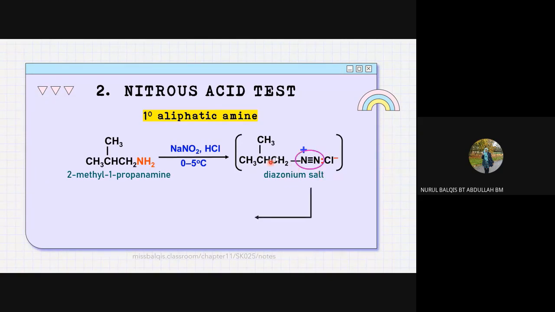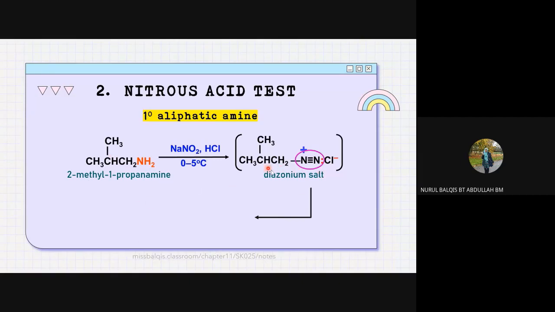Jadi dari sini, once kita remove N2 gas ni, kita akan dapat these 3 compounds, okay? These 3 compounds, kita akan keep this carbon, 4 carbons, but then, since we are going to form positive charge on this carbon, kalau ada possibility untuk dapatkan more stable carbocation, awak kena buat rearrangement. Tapi kita tak boleh tunjuklah the mechanism. Only know that instead of having compound at this carbon, kita better masukkan dekat sini. Sebab produk yang kita nak dapat kat sini lain-lain semuanya. Dia ada 3 benda yang dia akan jadi.